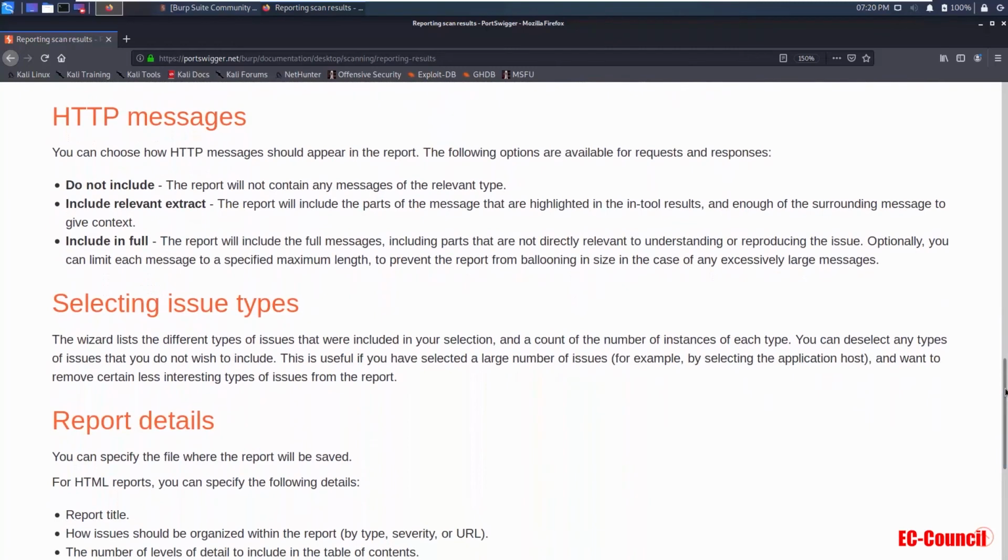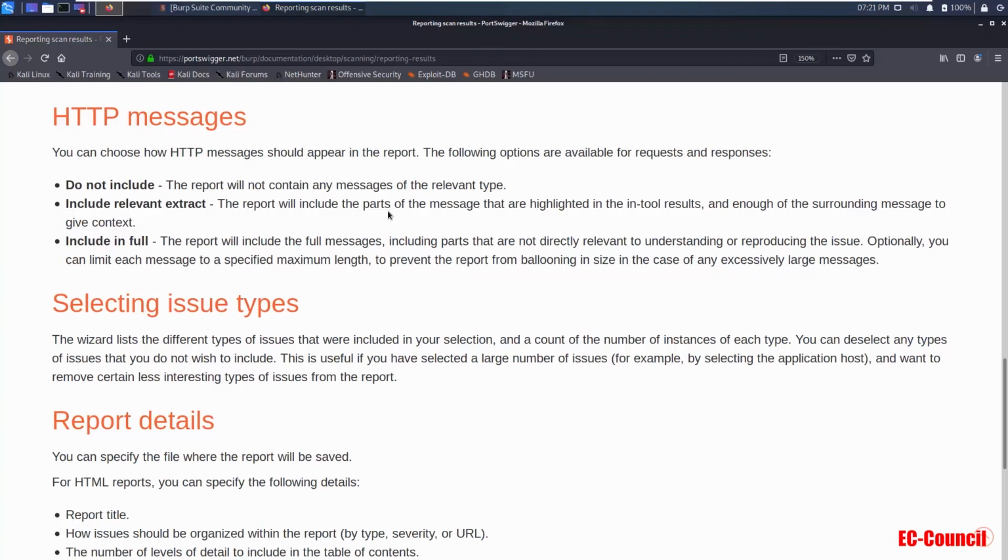Now HTTP messages. You can choose how HTTP messages should appear in the report. The following options are available for request and response. Do not include. The report will not contain any messages of the relevant type. So you won't be able to get HTTP messages if you select do not include. Include relevant extract.